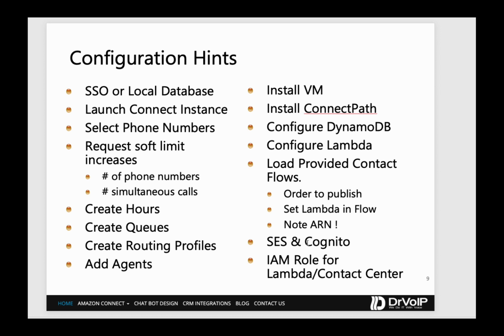Cognito is going to be used for the manager and administrator of the voicemail system. Again, you don't get lost in this. You're going to touch them one time and you won't play with them again. And you're going to need to be able to create an IAM role for the Lambda functions. The Lambda functions are calling on DynamoDB tables and they need certain permissions. You're going to need to create those roles. We'll show you how to do that.